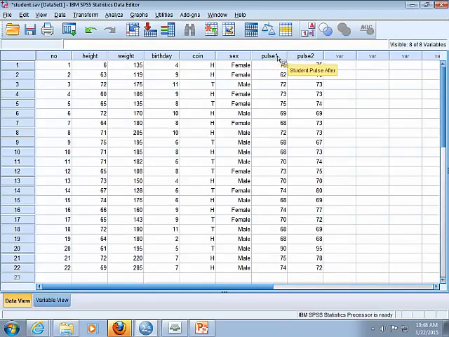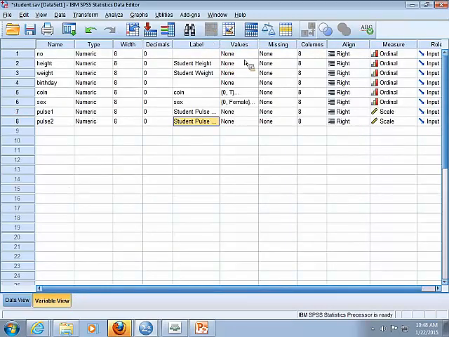Okay, so you know how to do that labeling. There is a labeling for variables that you do here. This is for labeling the variable, and the Values column is for labeling data values. Each of those data values, especially for categorical data, you set up a different number for different categories and then you label those numbers. So you will have a data sheet that is more readable.